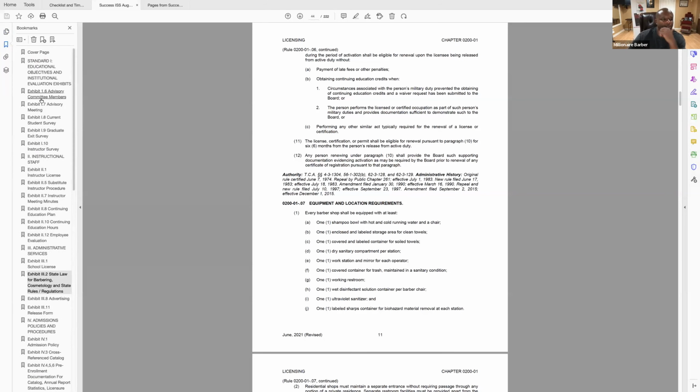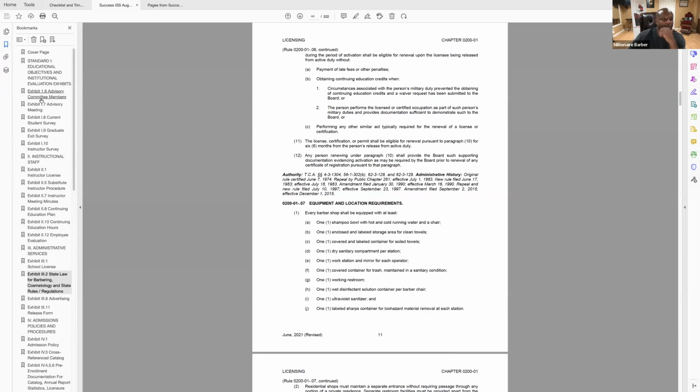The next thing, plan for instructor continuing education. Let's go to our institutional self-study, and let's go where the plan for continuing education is. This is 200 and some pages long, but a lot of this stuff I kind of know by heart. Kind of got it memorized. So plan for continuing education, exhibit 2.8. Okay, so we'll go here, 2.8. Now, that's it right here, page 26.